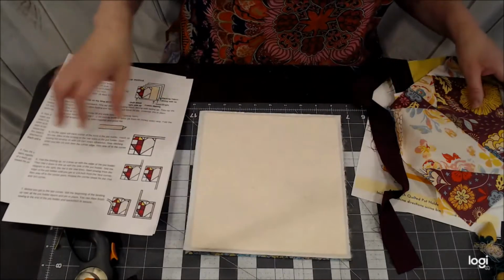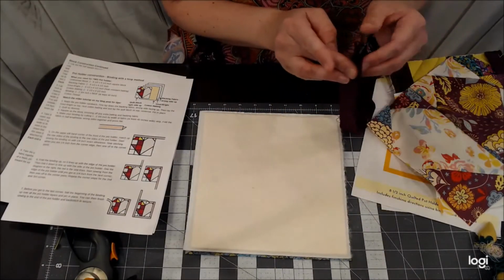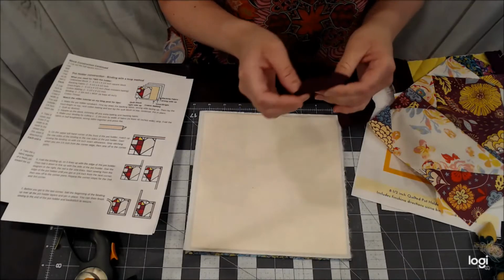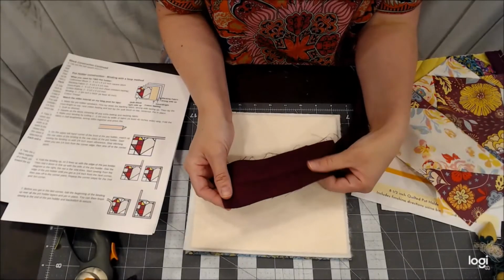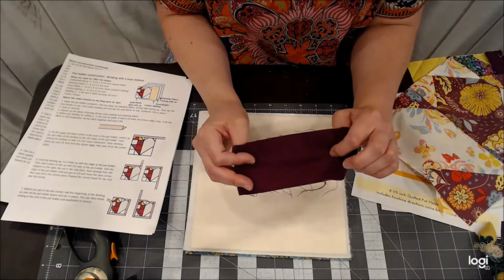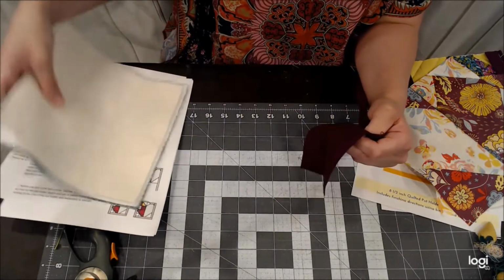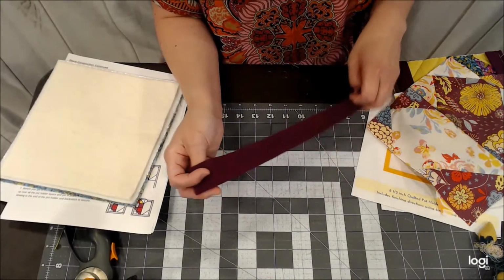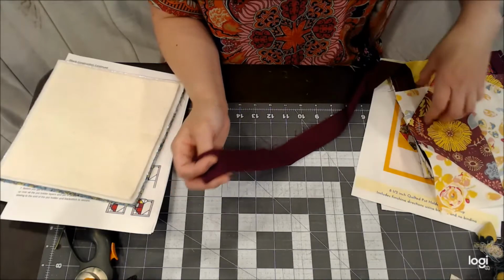So next you're going to make your binding, and basically it's a 2 3/4 inch strip. You may be able to get away with a 2.5 inch strip. I like to do a little bit larger. Sometimes I like to do larger than a 1/4 inch seam. Sometimes I go up to a 3/8. But with this one I'm going to show you a 1/4 inch seam.